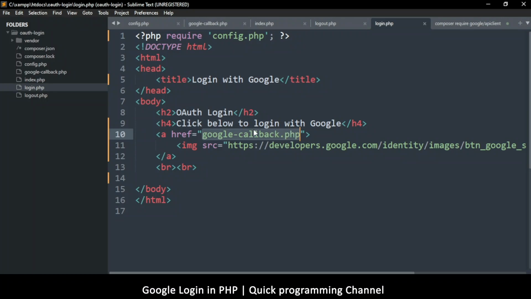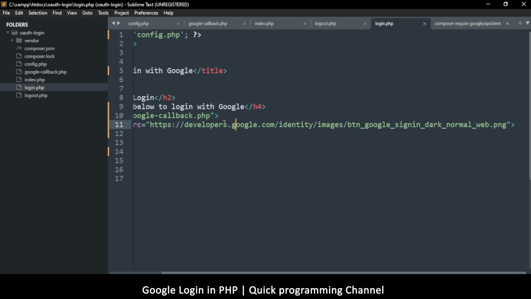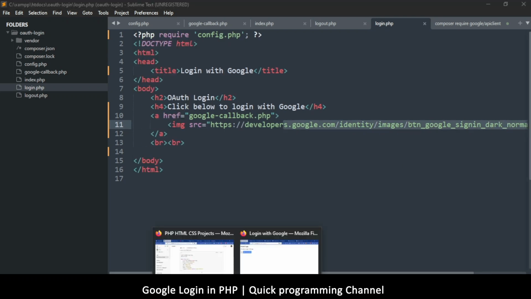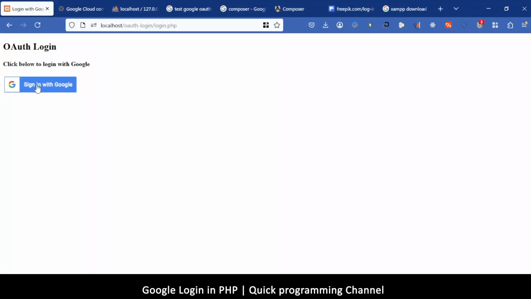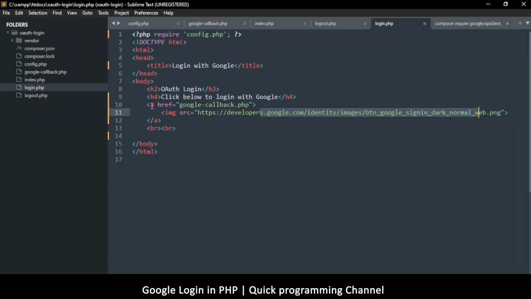Now you can name this file anything you want. It doesn't have to be this. It's just a file that's right here. We're going to check what's inside there. And then there's just this image we are getting from the internet. So you can put your own image here. You don't have to use this one. Just put an image that tells the user to click on it. Okay, so that's really it. It's just a button on this one, and then the config.php thing here.